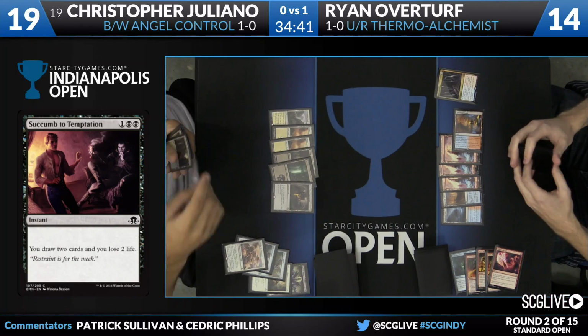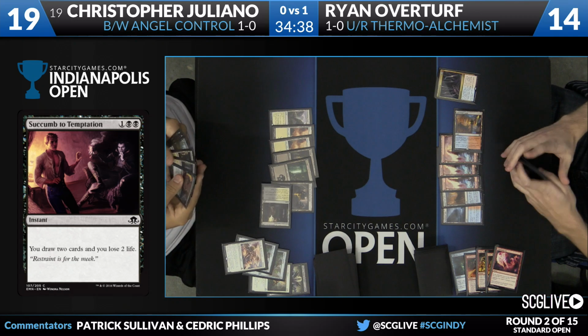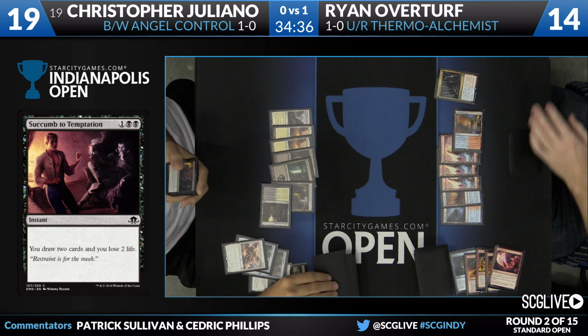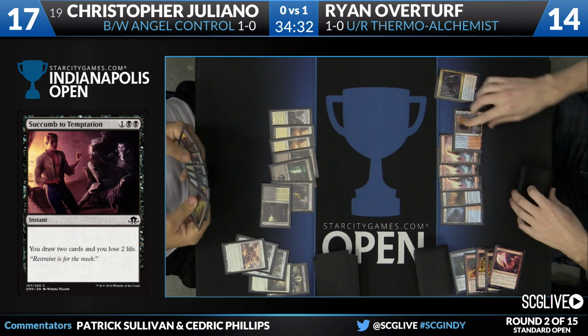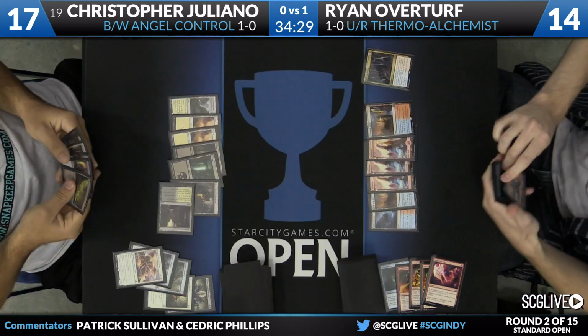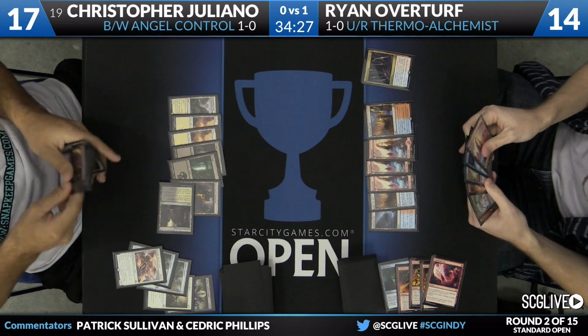I think there's going to be a lot of pressure in this format to hang back on instant speed removal too because of Smuggler's Copter. Yeah. So instant speed card drawing, even double color mana requirements and not the most exciting rate, I think this card's going to have a home all over the place.